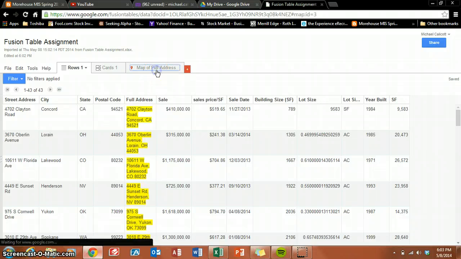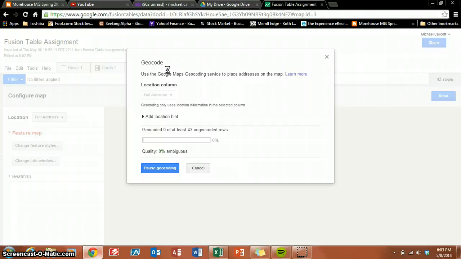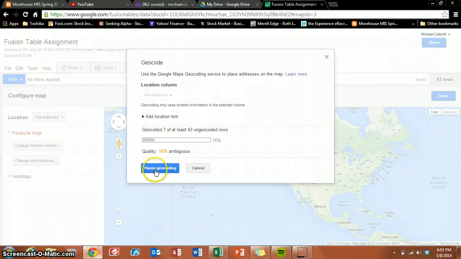So you click on this tab for the map of full address, which is the column of information that it's pulling from, and it's going to instantly start geocoding. So it's going to start adding those addresses to the map and plotting them in a way that you can see and you can interpret.